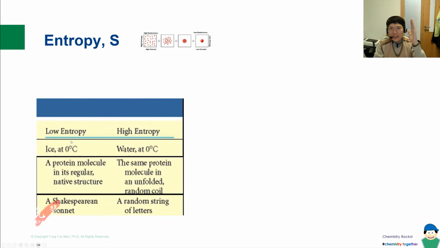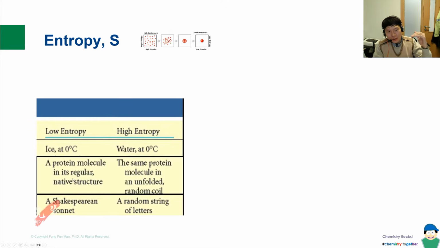So see this as a column. Low energy, low temperature, solid. High energy, fluid, high temperature if possible. This is more literary: a Shakespearean sonnet is low entropy, and a random string of letters is high entropy. I didn't study literature, so I can only feel it, but probably some of you do, especially now in Ireland.